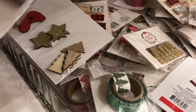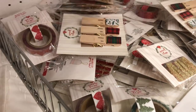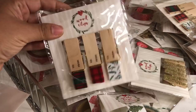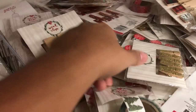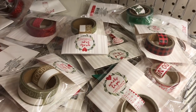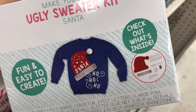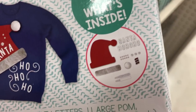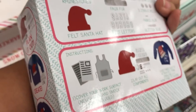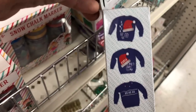Here's a whole bunch of arts and crafts decor items. Lots of washi tape, some clothespins — this time they are all holiday themed, and there were some pretty cute things in there, not to mention some very glittery washi tape. If you're into the ugly sweaters, there's a kit to make your own. It has a whole bunch of things inside so you can put them on your own sweater and decorate your own ugly sweater. I'm not 100% sure if this is actually a good deal, so you'll have to let me know in the comments.